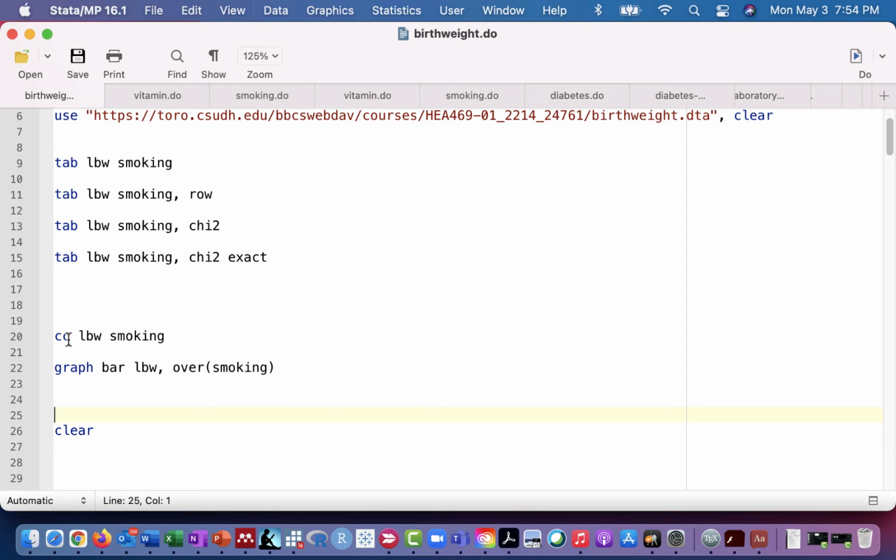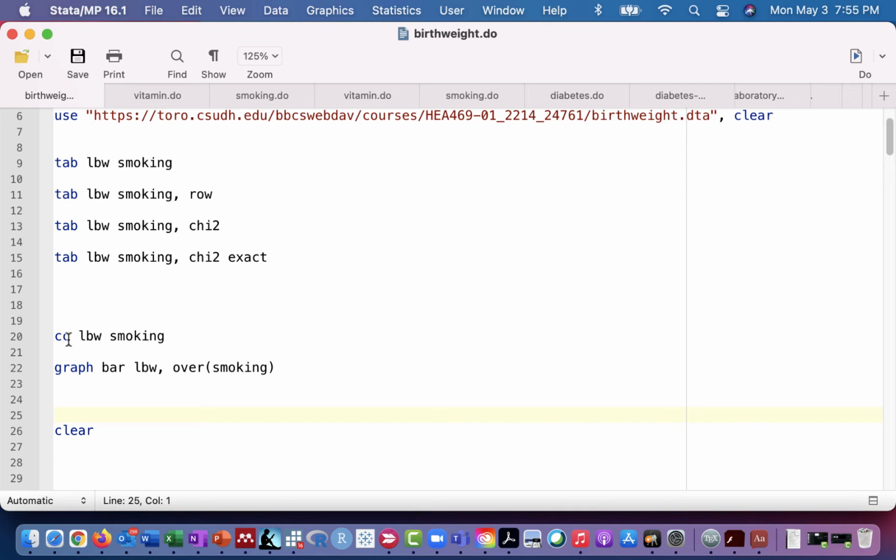Case control studies, it's language that comes from epidemiology. When we did the experiment last week, the PUFA plus vitamin, PUFA plus placebo, that's more of a cohort study, where you have groups of people on different treatments and you follow them forward. Case control is the opposite, where you take low birth weight babies and not low birth weight babies, trace their medical history and see whether or not the mother smoked. And then you can see, of the low birth weight babies, what percent had parents who smoked?